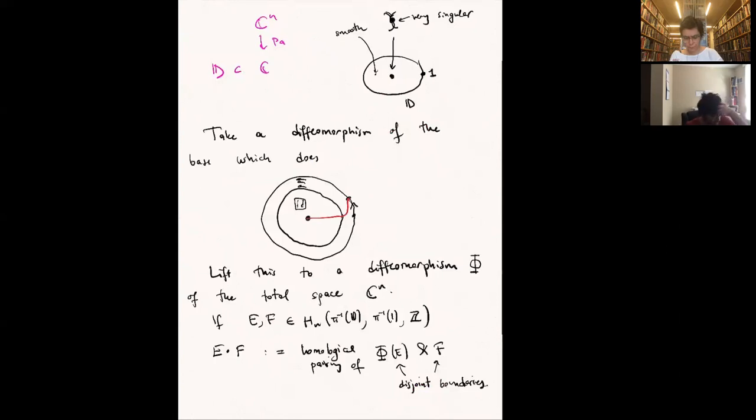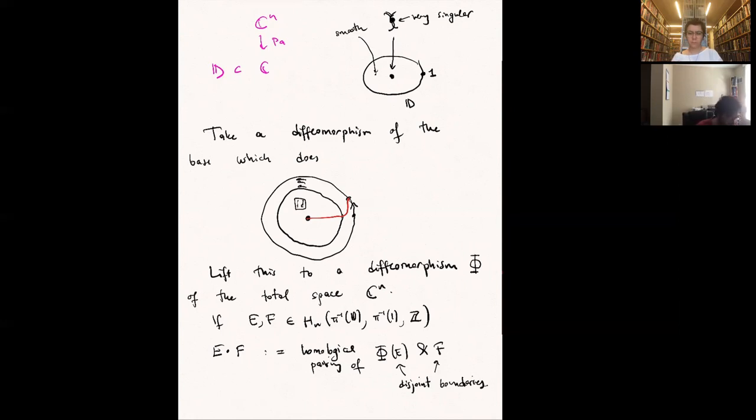So how is that defined? We can first take a diffeomorphism of the base disk which does the following. In a small disk it's the identity, and I want it to be a very small rotation at the boundary of this disk, let's say counterclockwise rotation. So I start at identity, and then I slowly interpolate between that small rotation and the identity. The points in the boundary rotate just a little bit. If you go a little bit inwards, then you rotate even less, and then at some point you stop rotating at all. Then by using parallel transport arguments, you can lift this to a diffeomorphism of the total space, which is C^n in this case.